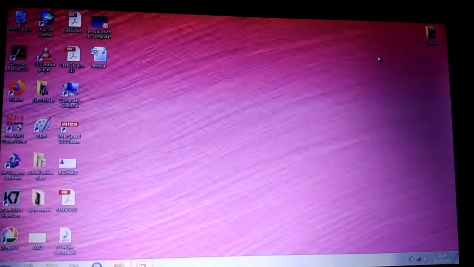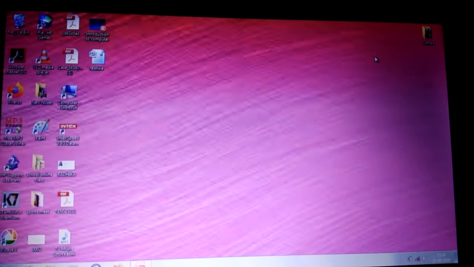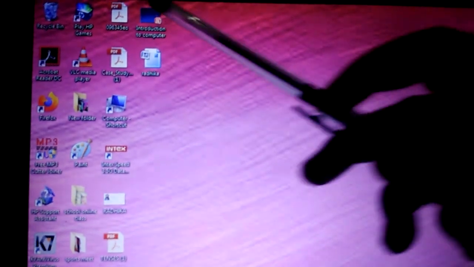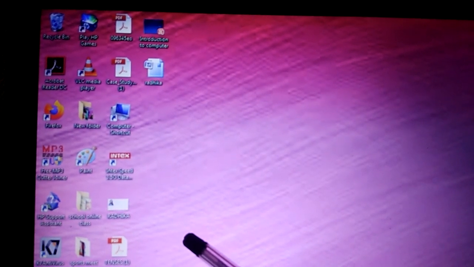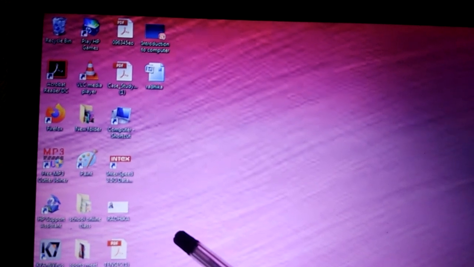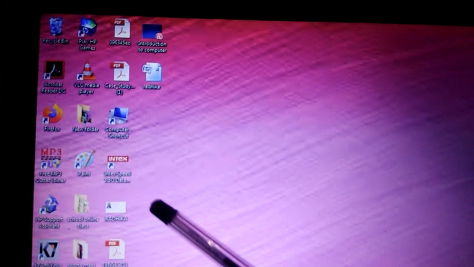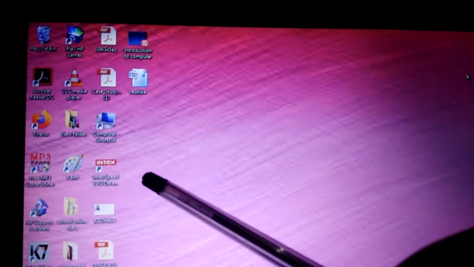Before getting further knowledge on Windows 7, first familiarize yourself with the basic screen elements. Number one screen element is desktop icons. These all are the desktop icons. The small pictures on the desktop are referred to as icons, and every icon on a desktop represents a different program. Any icon can be opened by double clicking with the mouse on it. That means if you want to open any icon, just double click on it with the help of the mouse.